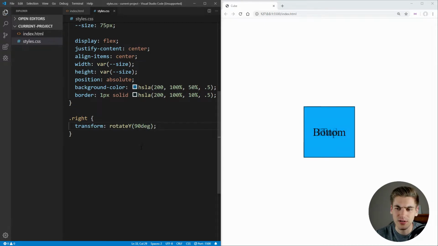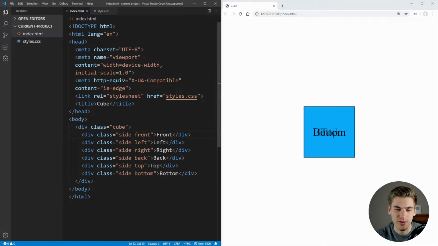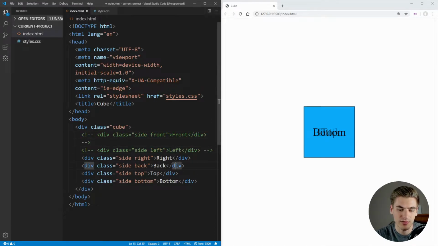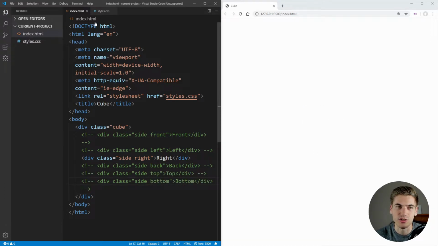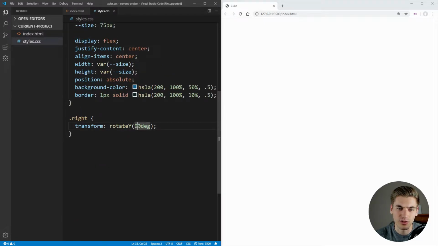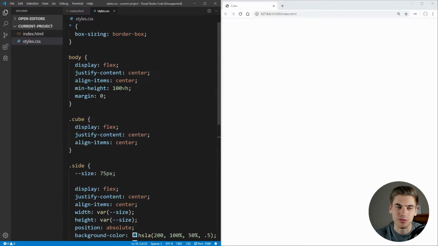And if we save this, you're going to notice something interesting. If we remove all of our sides except for that right side, so remove left, back, top, and bottom, and we save, you're going to notice nothing shows up. And that's because we're just looking at a paper thin level of our right side because we've rotated it all the way. If we change this to, for example, 70 degrees, we can see just a thin sliver of our right side. But once we change it to 90, we're looking at the side of the paper and it's impossible to see.